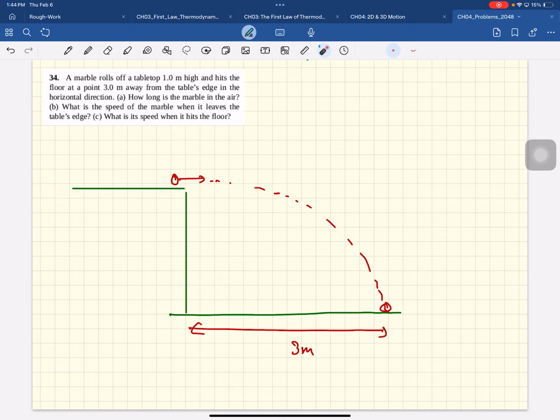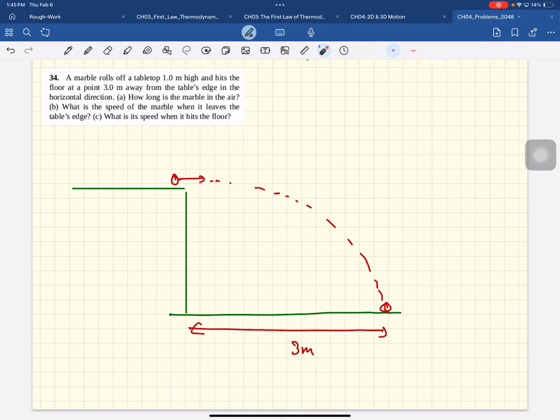To make this fall further, what would I have to do? What are things you could do? If you throw it at a faster speed, it'll fall further. If you throw it from a higher table, it'll fall further. So the distance it's falling is related to its speed and the height from which it's launched. Now the height is fixed, so this distance is related to the speed at which it comes off.